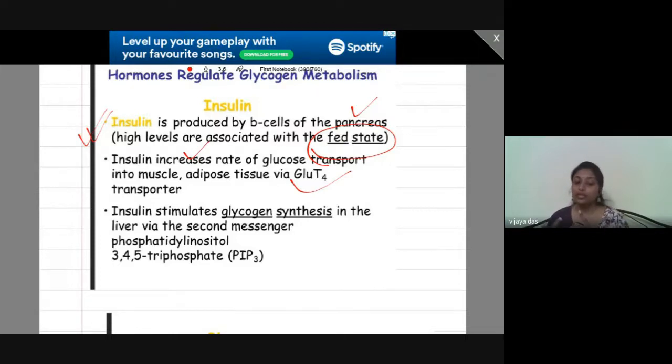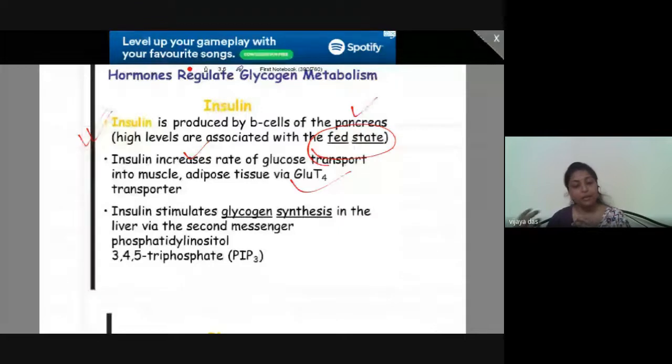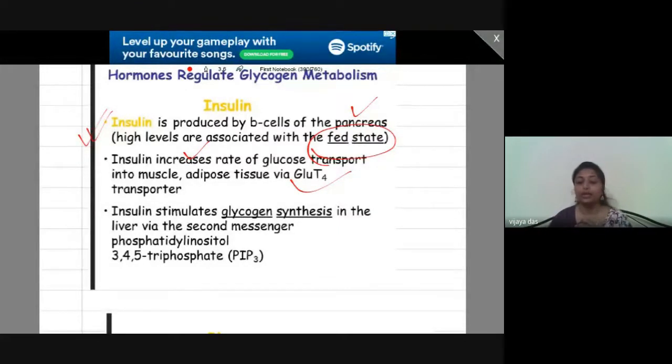So when insulin is released, first of all it is going to increase the activity of glucose transporter, यानी कि जितना भी ग्लूकोज सेल के बाहर है पहले तो उसको सेल के अंदर लेके आओ. Who will do it? ग्लूकोज ट्रांसपोर्टर विल डू इट. तो ग्लूकोज ट्रांसपोर्टर को एक्टिव किया किसने? इंसुलिन ने. सारा ग्लूकोज कहाँ आ गया? मसल्स के अंदर आ गया.